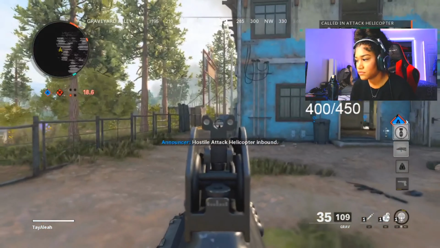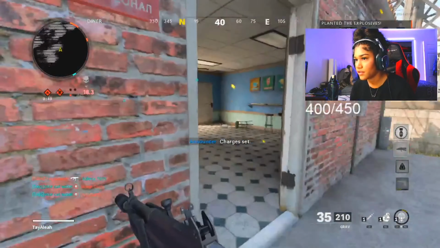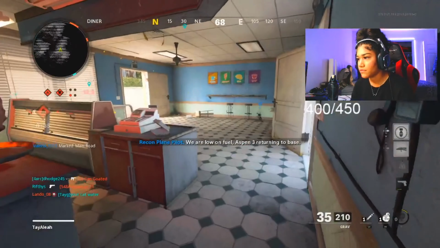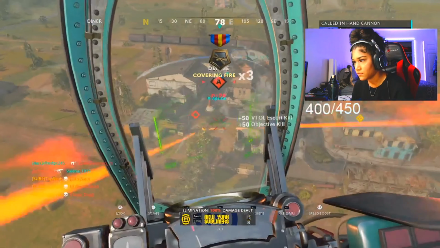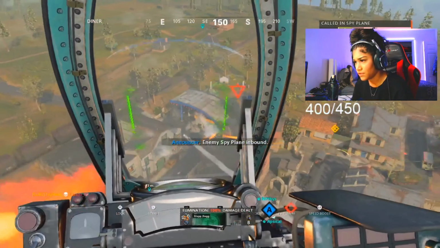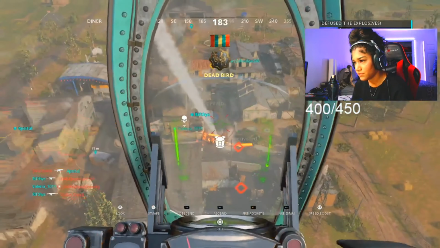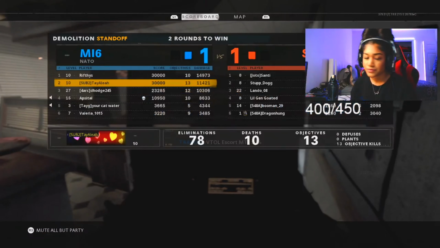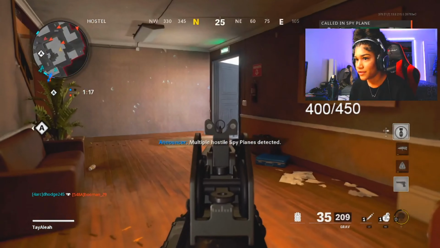Hostile attack helicopter inbound. We have attack helicopter. Oh, we better hope that y'all shoot that down so it doesn't blow up. I'm gonna call my VTOL just in case. Let's go. Let's go. This guy is amazing. I can't lie. Aw, dude.